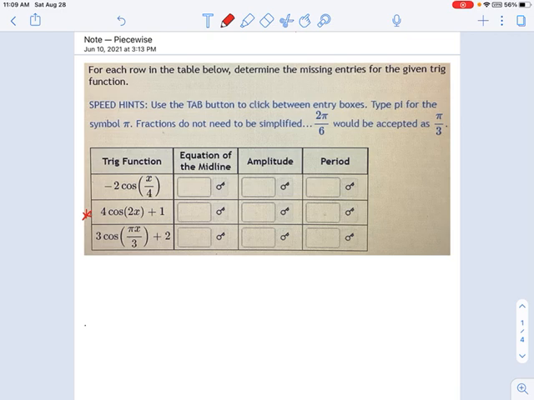So let's start with the middle one first. I think this one's probably the easiest of these three that we're looking at. You can see the amplitude right in front of the cosine function. That's just 4. And the equation of the midline, also very easy to see.